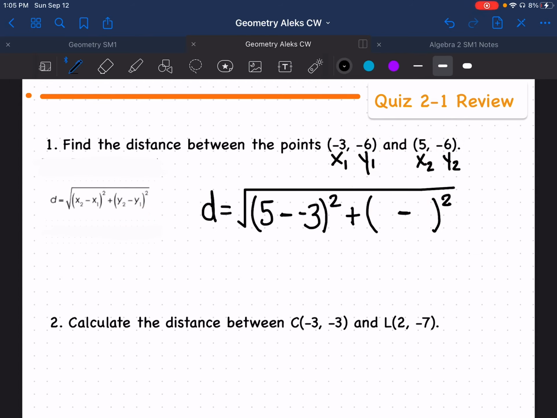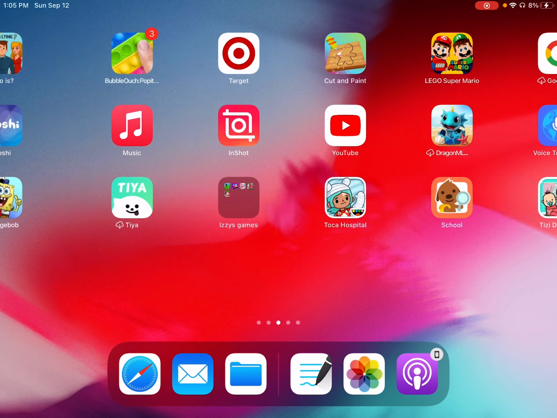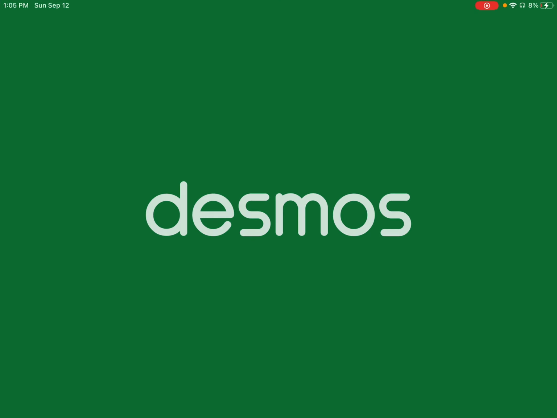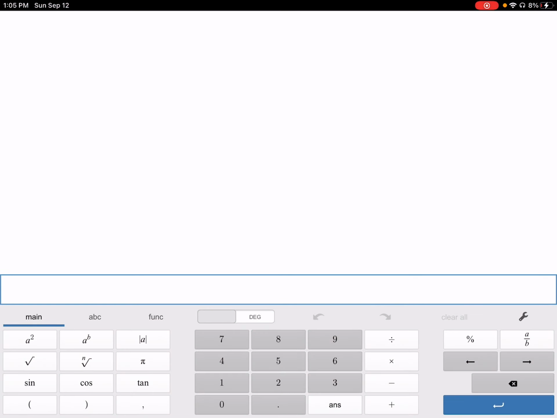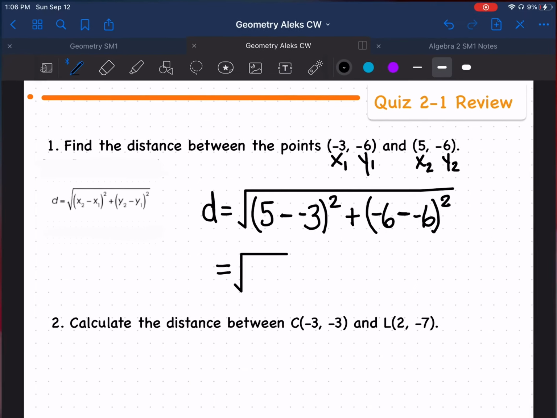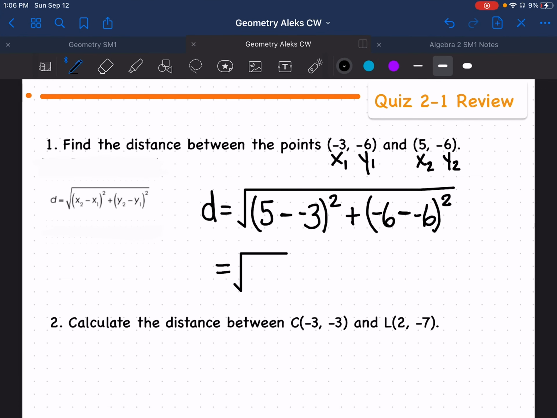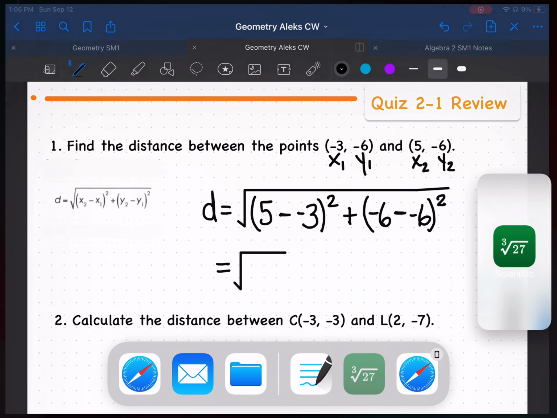Oh, I could have made a mistake. That's good. Now, I don't have my fancy calculator. Well, actually, wait a minute, maybe I do. Let me go to my Desmos Scientific Calculator. I can put in the square root, and I can subtract just like they were. Now, let me do this because now I can split my screen.